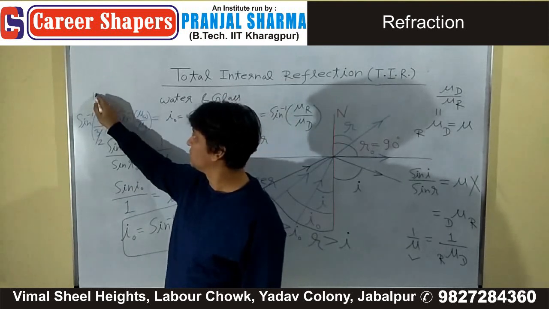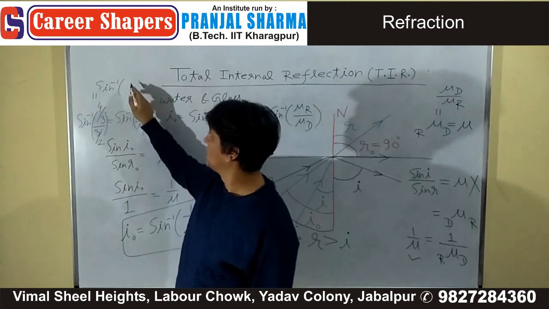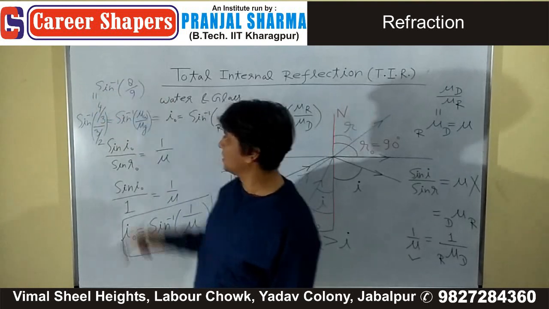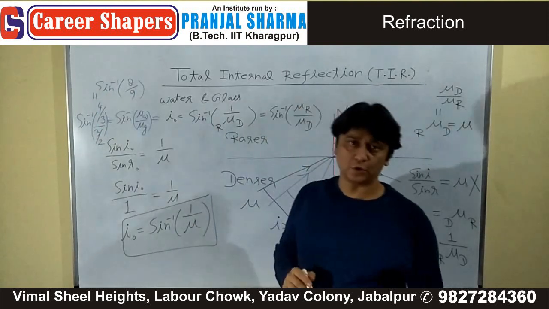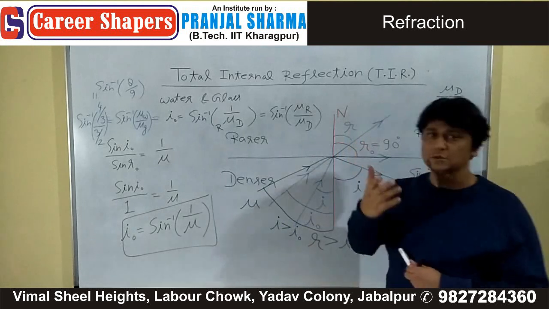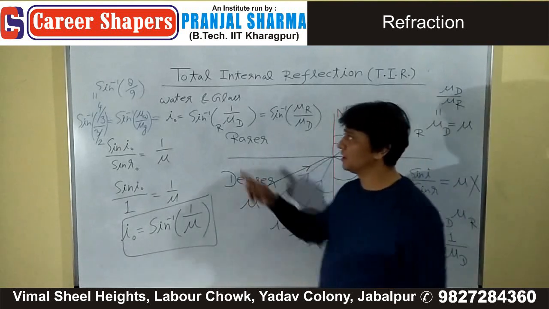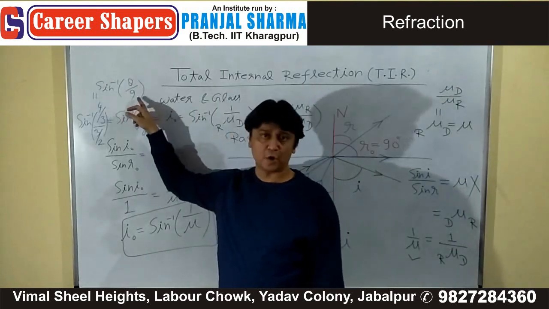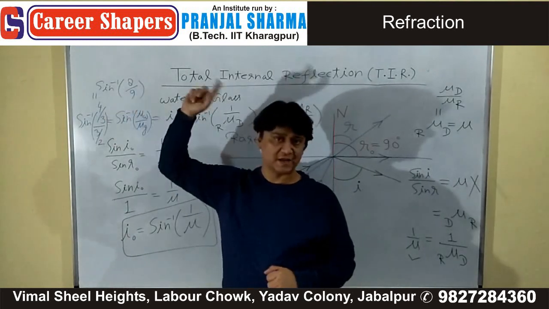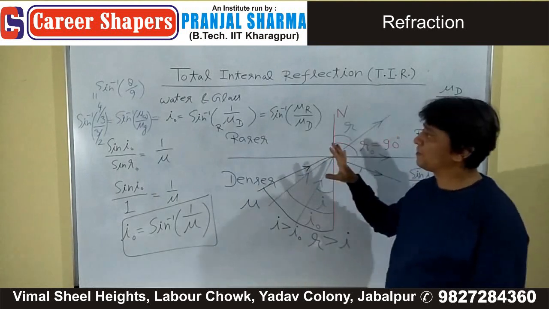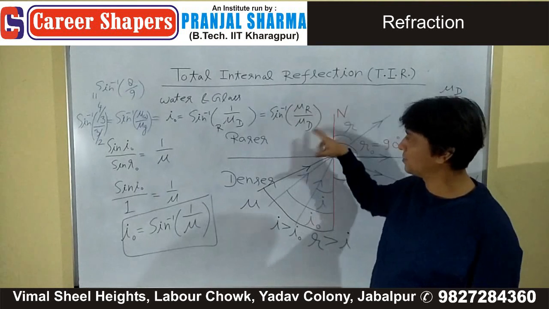This gives us sine inverse 8 by 9. 2 into 4, 3 multiplied by 3, that is giving you sine inverse 8 by 9. Suppose you use mu denser upon mu rarer. If you write mu denser upon mu rarer, it will look like 9 upon 8, which is greater than 1, something which is not possible because sine can never exceed 1. So from now on, remember critical angle like this, sine inverse mu r upon mu d.